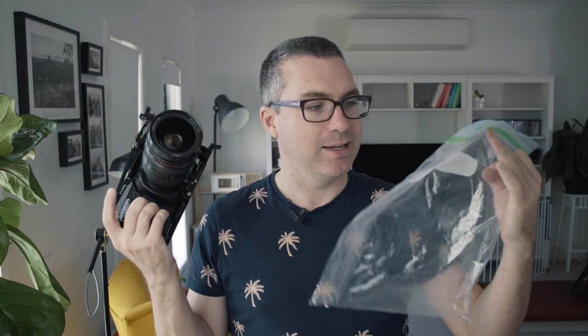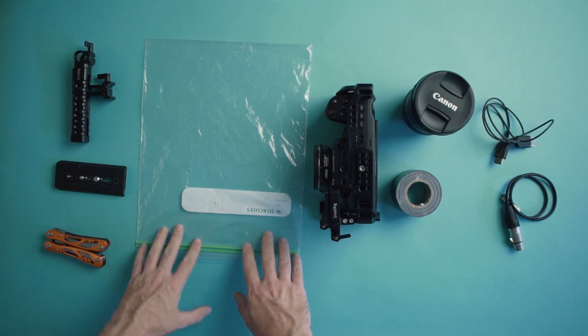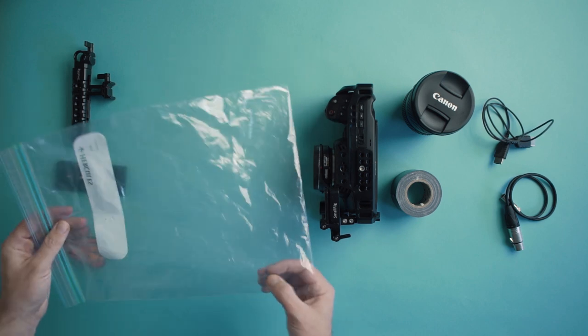So what was my solution? I wondered if I could put my camera inside a sandwich bag — and I did just that. This is how you can use a sandwich bag or a freezer bag to effectively weatherproof your camera. The most important component to this setup is your bag, your DIY semi-dust-proof camera cover.